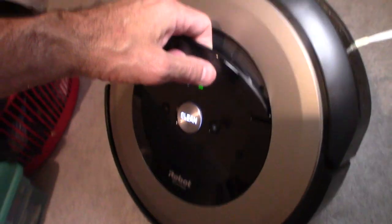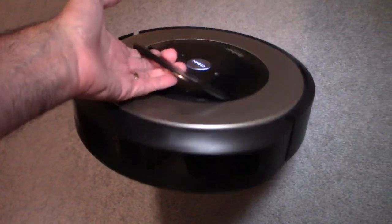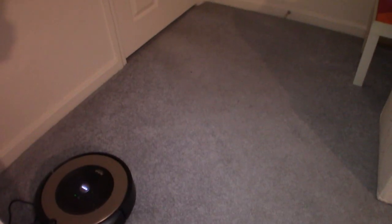So as you can see here, I have the iRobot — this is the E6 model — and there's a nice handle to pick it up, so it makes it easy to move it from room to room and place to place. We're going to take a test and see how long it takes to clean this carpet, and we're going to take a look at the actual footage of how much stuff came out of it. I had to empty the bin several times, so that's something you have to be aware of.